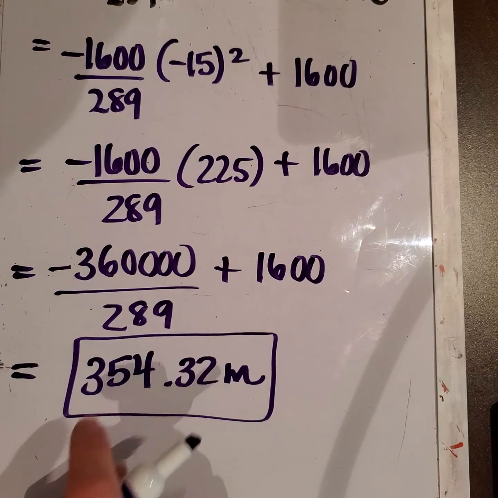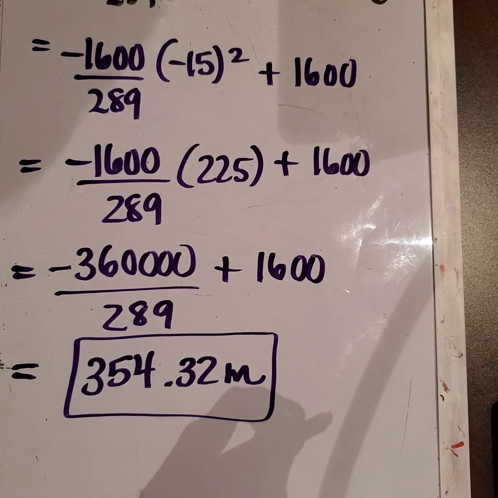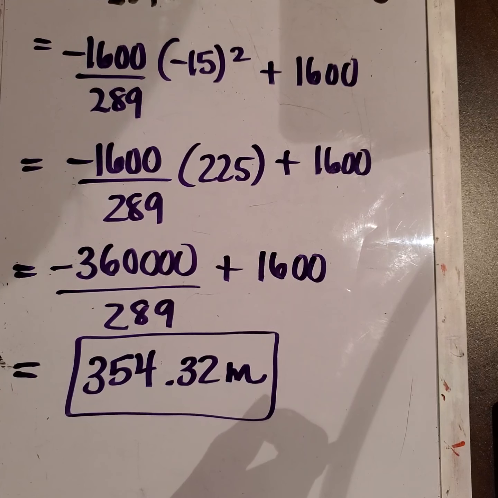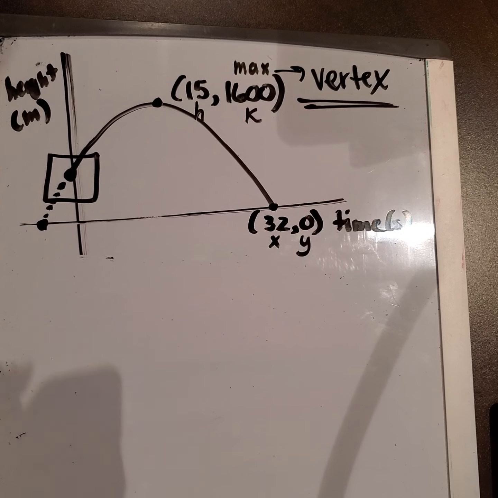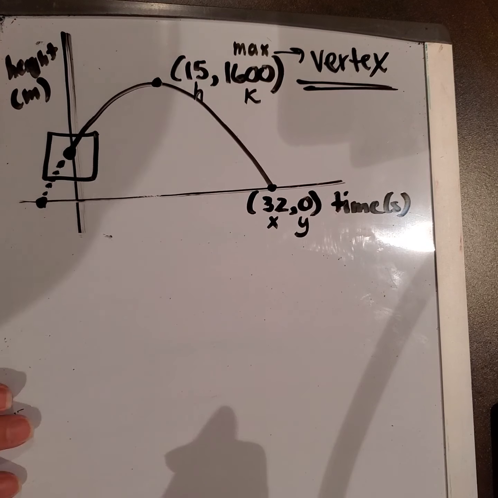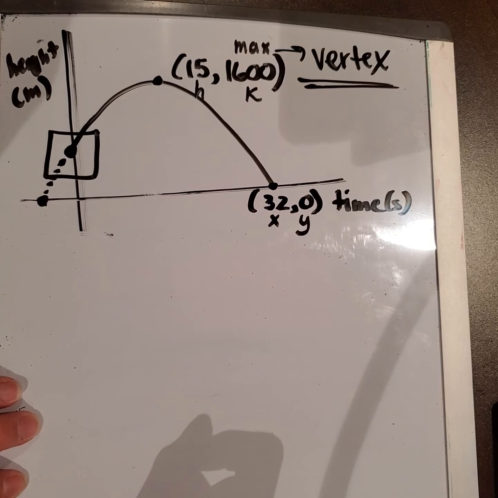You'll notice we got the exact same answer that we got when we looked at the standard form of the quadratic relation. So it just shows you multiple ways of achieving the same answer, which is a really good trick to use to check your work if you have extra time during an assessment. I'm going to come back to this diagram for the last part of the question, part D, which asks us to express the relation in factored form.